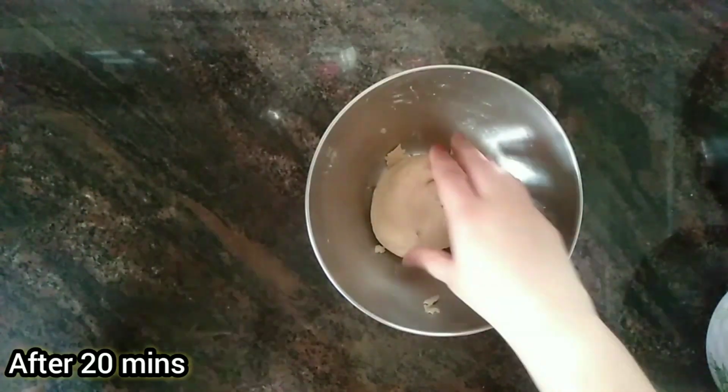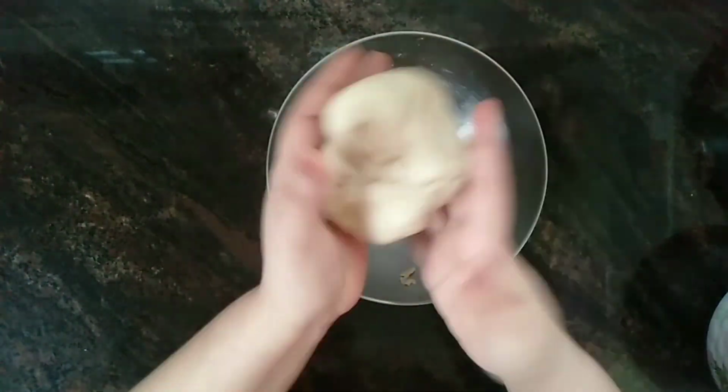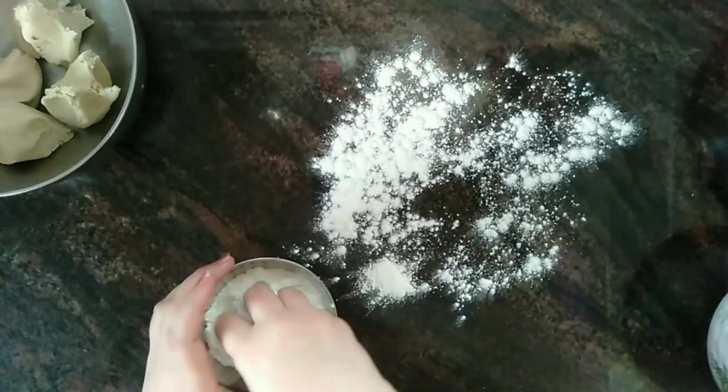After 20 minutes, our dough has rested well. Now knead the dough for a minute. Divide the dough into rough equal parts. Let's start making the wraps from this dough. Dust some flour on the work surface.